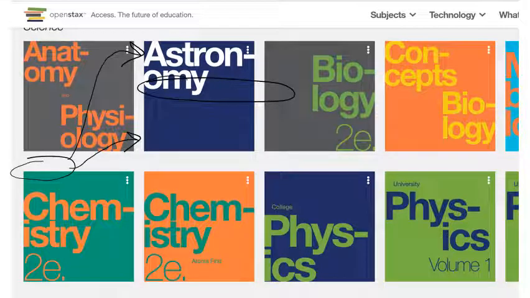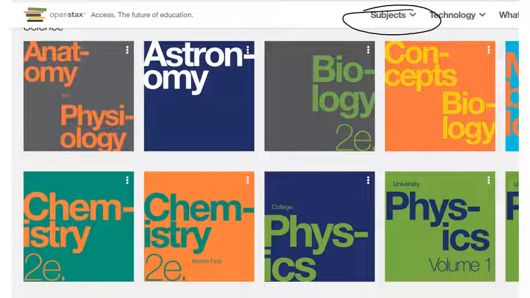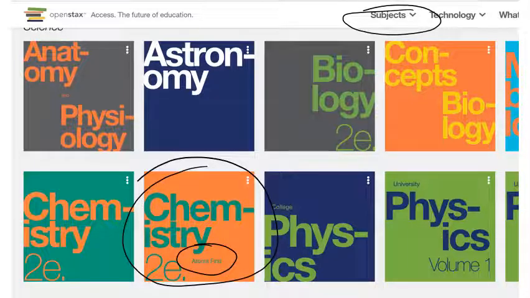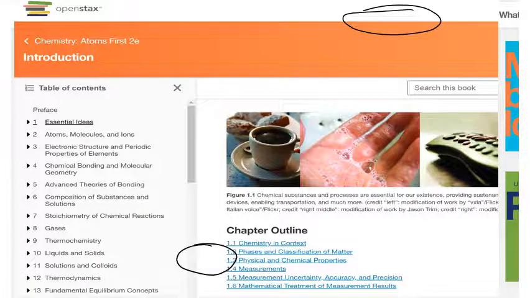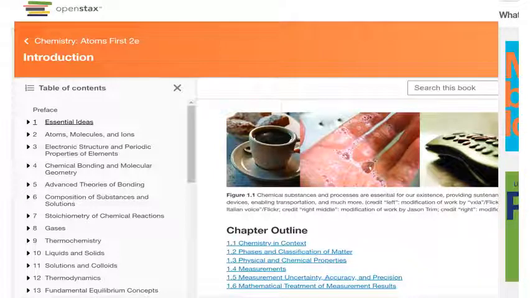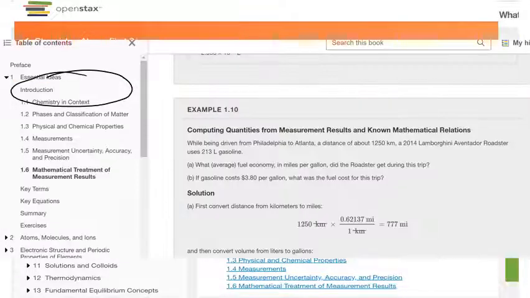This is a screenshot of what your OpenStax looks like. If you go to online OpenStax and you go to subjects, you can find your textbook. Your textbook is the Chemistry Atoms First textbook. Then you can click on that and it will take you into the content. The content is on the left, table of contents, and then you can click into there and go throughout the different subject material of each chapter. There are also example problems within the chapter. It works those examples for you and then also gives you some examples and practice problems of which the answers are provided.